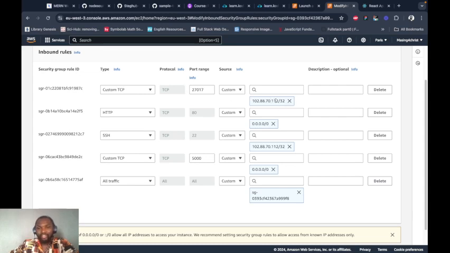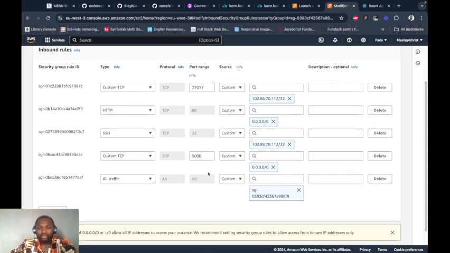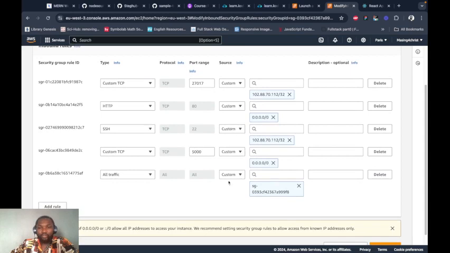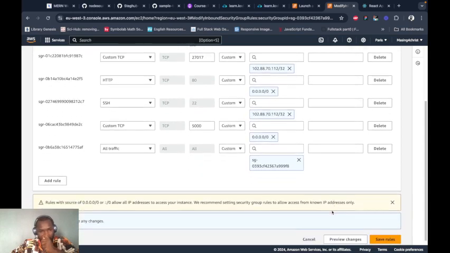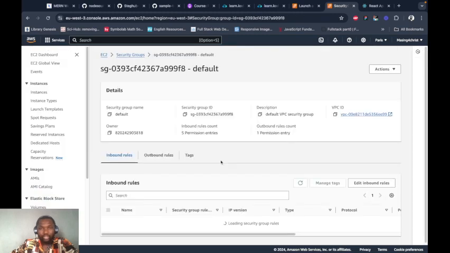But I've restricted this to my current IP address, which means I don't want anybody to be able to log into my MongoDB apart from myself. It's just a security measure I've put in place. Every other configuration remains the same, so since I've not made any changes, I'm not saving.